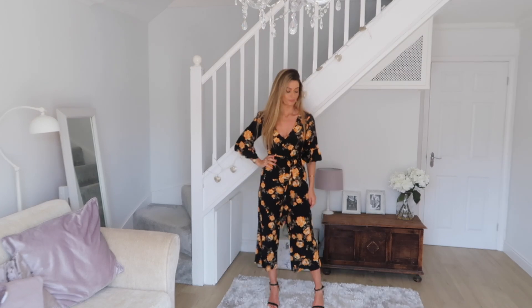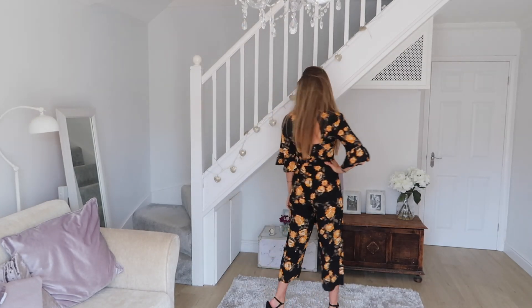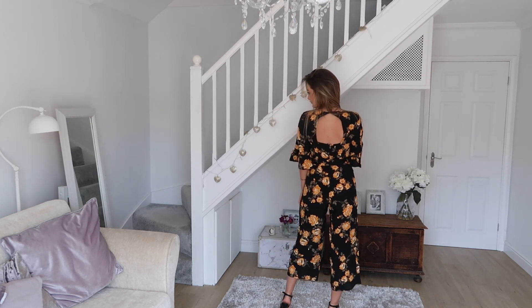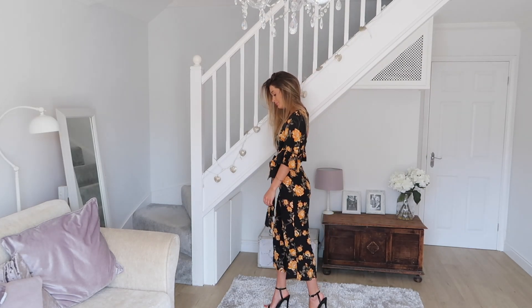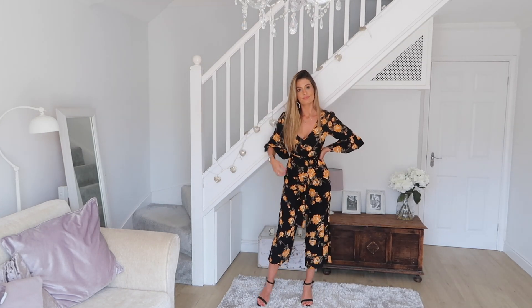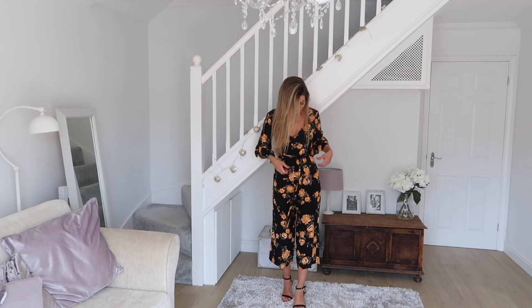This next jumpsuit isn't really my usual style, but there's something about it that drew me in when I saw it online — I wouldn't normally buy it but I liked it so I gave it a go, and I love it. I love the shape with the sleeves. I think it'd be perfect for a night out, summer or winter — because it's black with a mustardy floral print I think you could definitely get away with wearing it in winter too. I've popped it on with strappy black sandals to keep the footwear simple, maybe with a plain clutch bag and let the print do the talking. I love the sleeves, the tie around the middle that nips in your waist, the little peephole at the back, and the cropped length is just perfect for a night out.